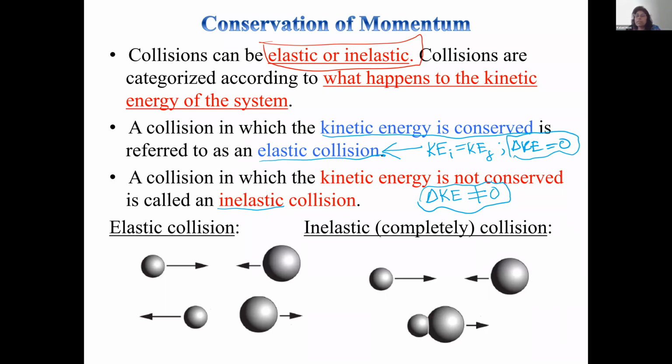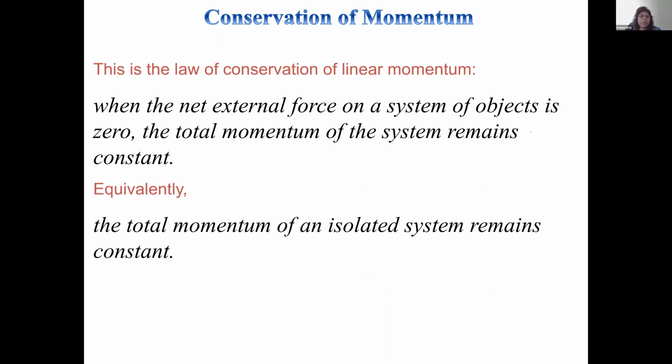So does the conservation work in both collisions? Yes. Conservation of momentum works for elastic and also inelastic collisions. Only the kinetic energy conservation breaks down for the inelastic collision. Okay, so now let's move into the conservation of momentum. As I mentioned, in an isolated system, if there is no external force, then momentum will be conserved. That means the initial momentum before the collision should be equal to the momentum after the collision.